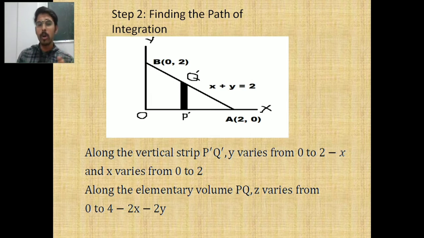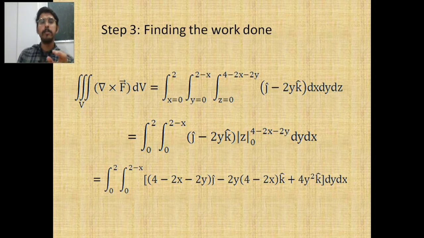So we have got all the 3 dimensions and the limits. Now we can perform the work done. That is our next step. So here, step number 3, this is work done. In order to perform the work done, we need to provide the limits of all the 3 integrals. We will start off with x, then y, then z. You can change it according to your wish, but this is something I recommend so that you have fewer chances of making any kind of error.